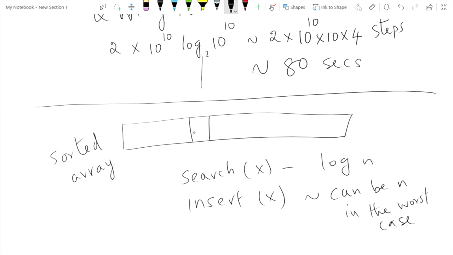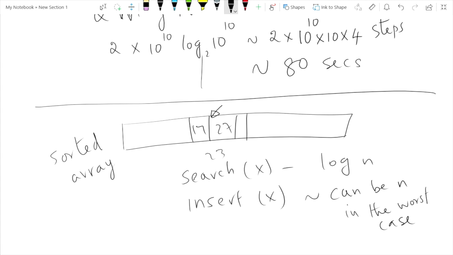So for example, this was 17, and then the next element was 27, and if you are trying to insert 23, when you do binary search, you know that 23 is not there. It will also tell you this is where it should be. So now what you can do is just insert 23 into that position, but you have to move everybody to the right. Of course, I could just go and insert 23 at the last position. No, but then the array won't be sorted, and so we have to sort it again.